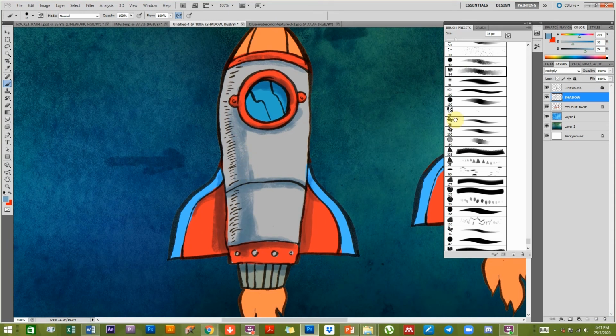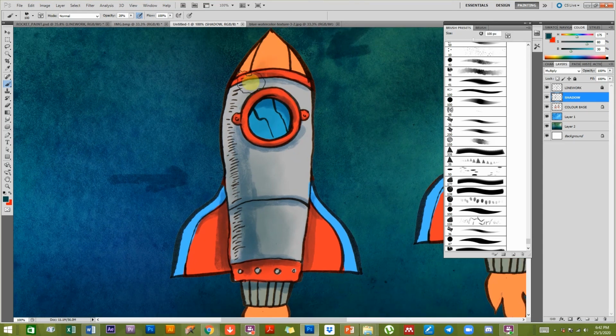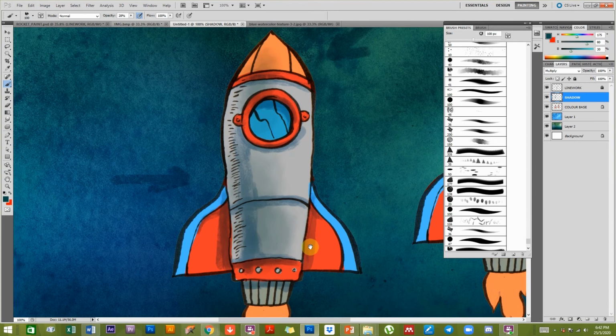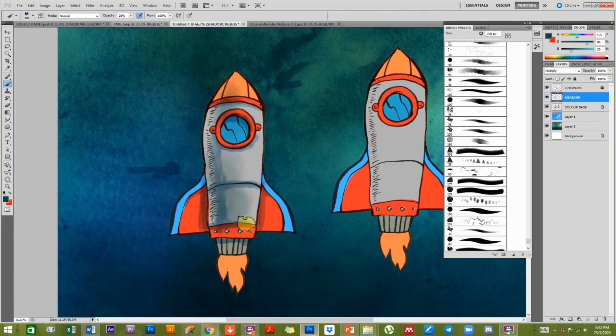In fact, maybe if you want, you can add a little bit more texture just by probably picking a green color. It gives a different effect. Lower the opacity and click on this so that it reads your pen pressure. Now gives it a bit more texture and a little bit more variation in color. Makes it more interesting. Okay. Right. So I'm quite satisfied with the shadow of this spaceship.